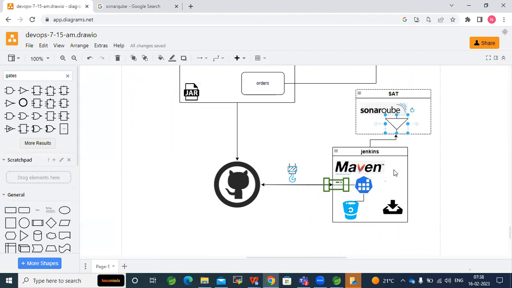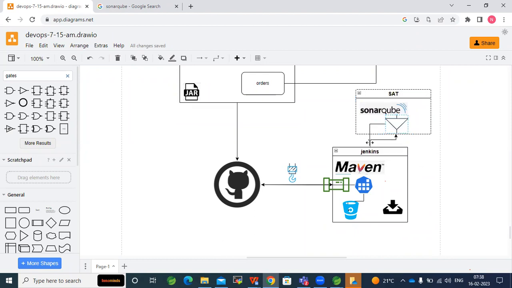This quality gate will verify whether the build generated from that source code is proper or not. The static code analysis will perform the analysis and prepare a report saying these are all the vulnerabilities, these are all the code violations, these are all the coding standards not being followed.